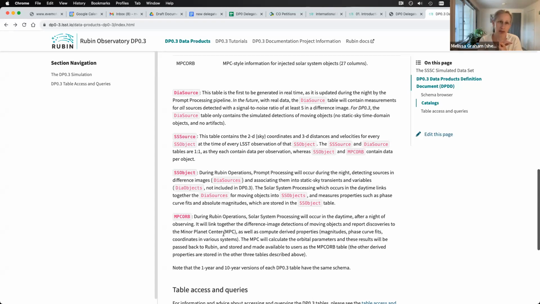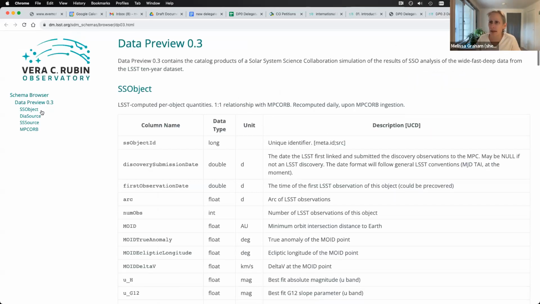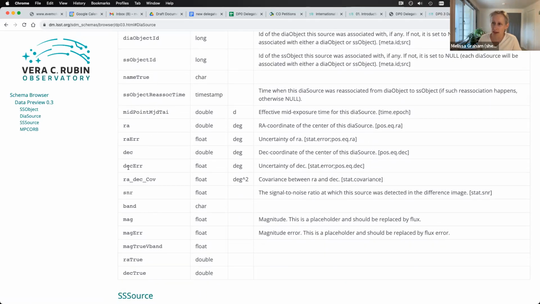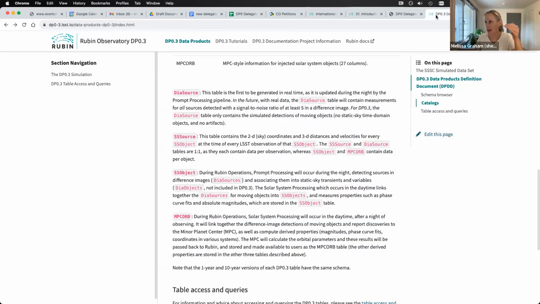The DIA source table has every simulated detection of every moving object that is in DP0.3. So every source is every detection of a moving object in a difference image. That's the one that has a pair of magnitudes. It's got some shape information, I think, in this DIA source table. It's got the time of the observation, the RA and Dec of the observation, the filter. So all of this is per detection in DIA source.